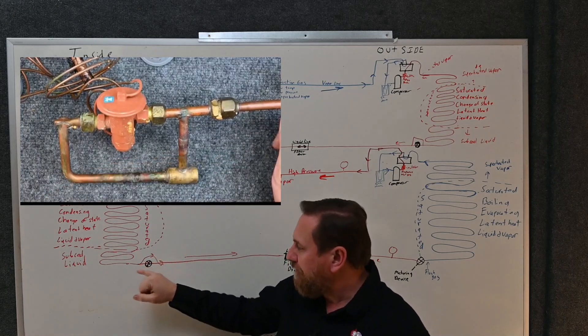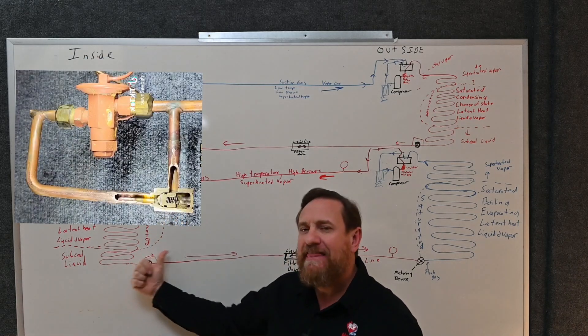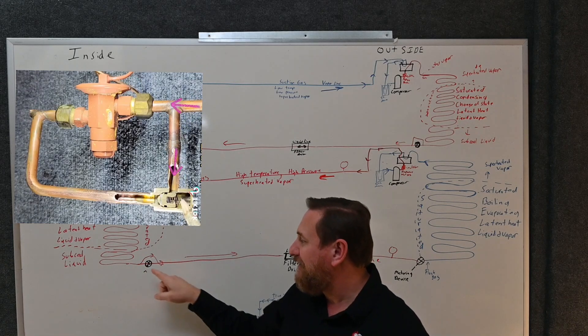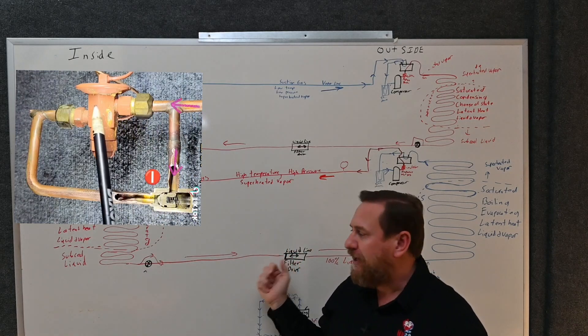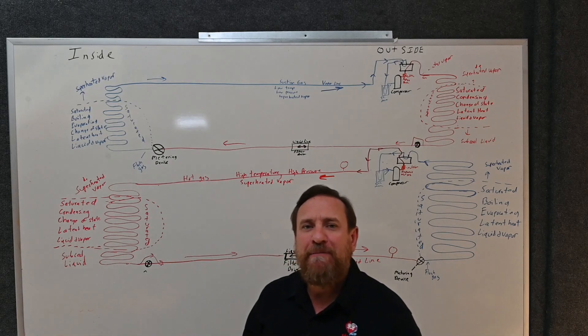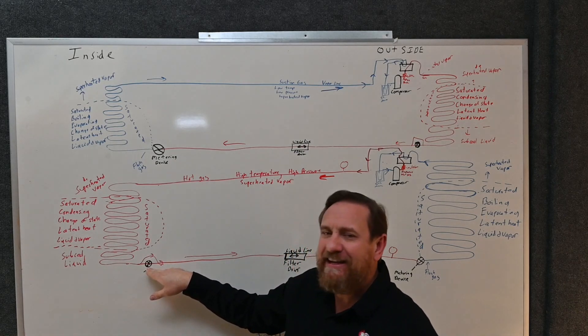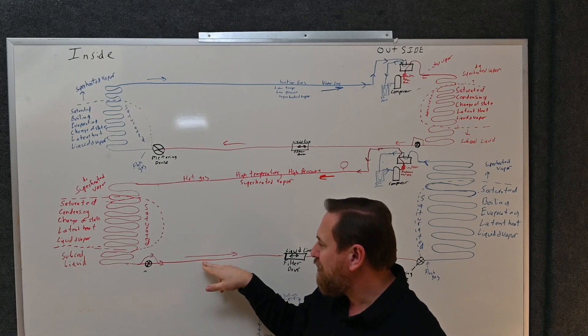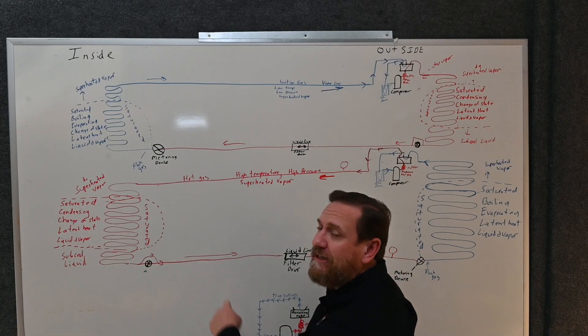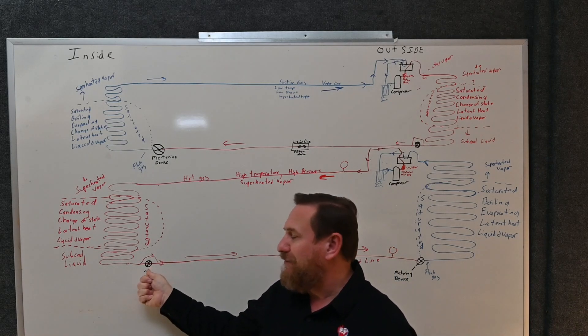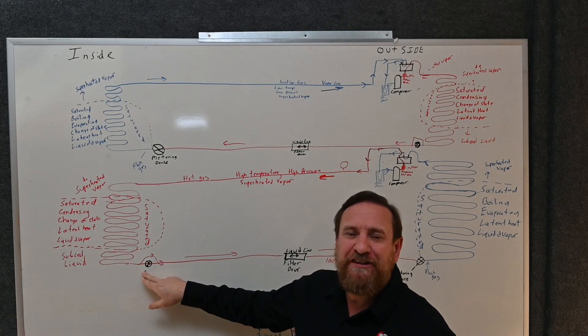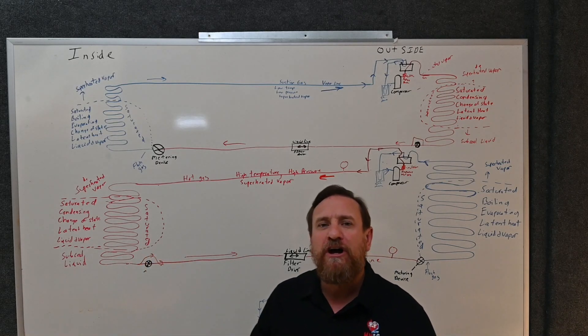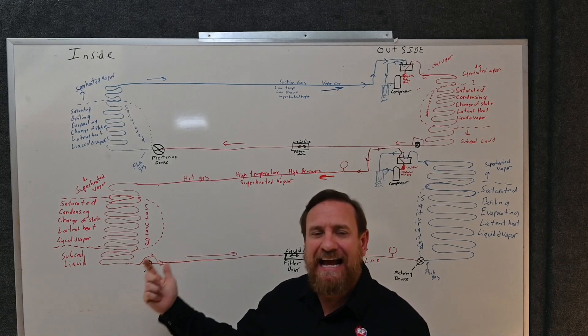If that check valve sticks closed, now the liquid refrigerant cannot bypass that metering device and we'll start to see that we have a pressure drop on this side. That pressure drop is going to tell us we have something going on here or maybe even at our liquid line filter dryer, but we want to check this. A friend of mine recently called me about a commercial system. We had an issue with that TXV inside working great in AC mode, and in heat pump mode the suction pressure tanked. We checked the pressure in this line, ended up being low pressure instead of high pressure like it's supposed to be, and we found out we had an issue with the meter device. But they don't make commercial systems with the internal bypass. We had to literally add in an external check valve around it so it operates normally in heat pump mode, and they do sell those separately so you can add those into it.